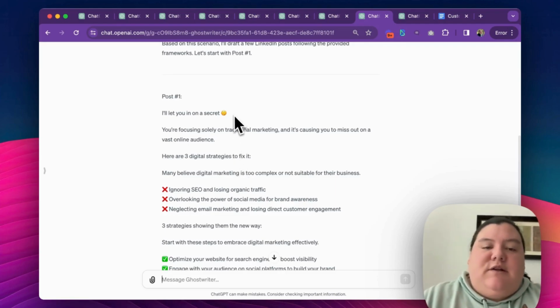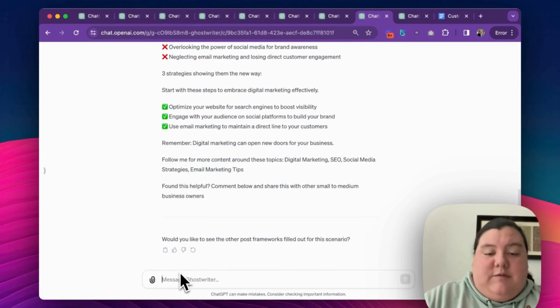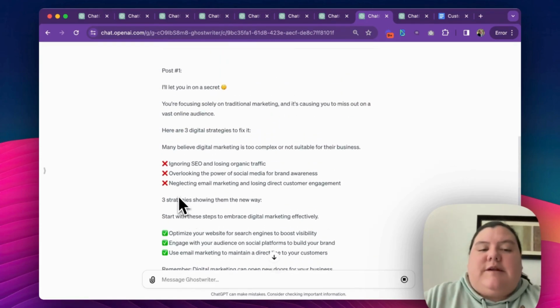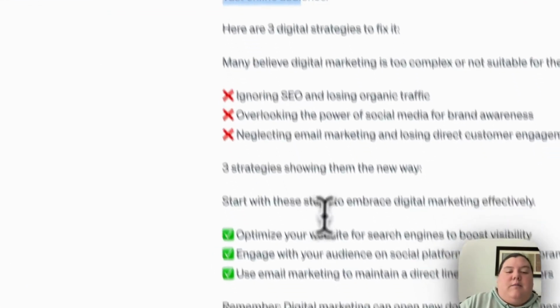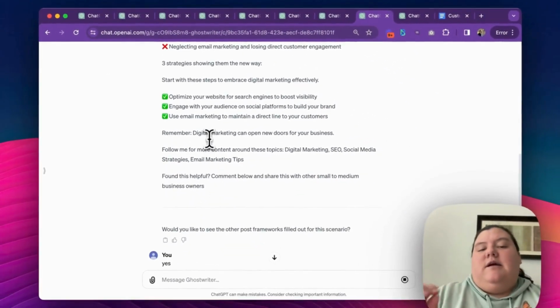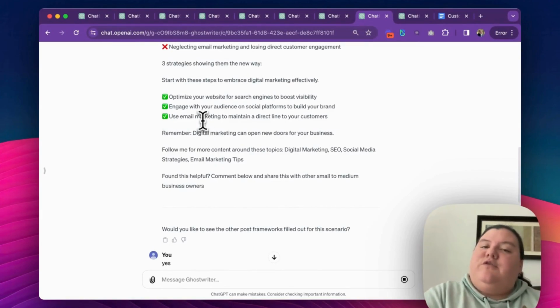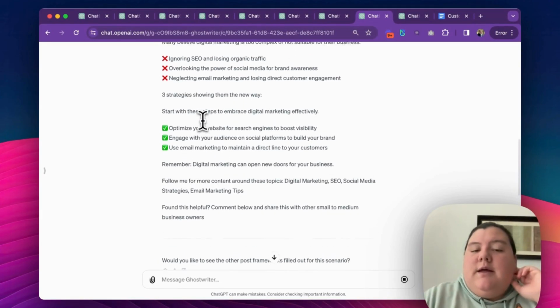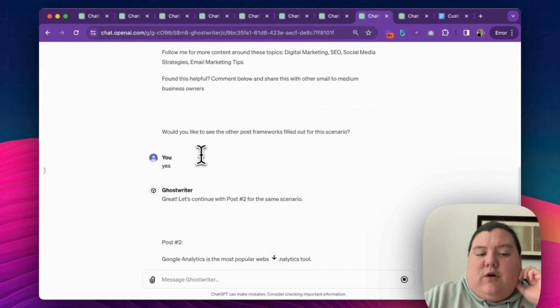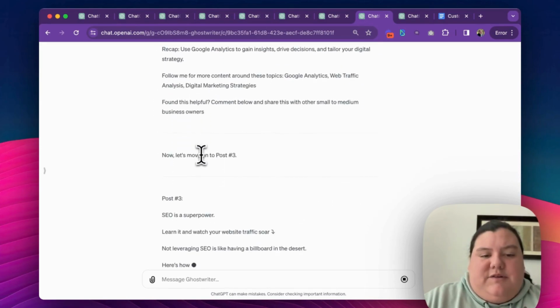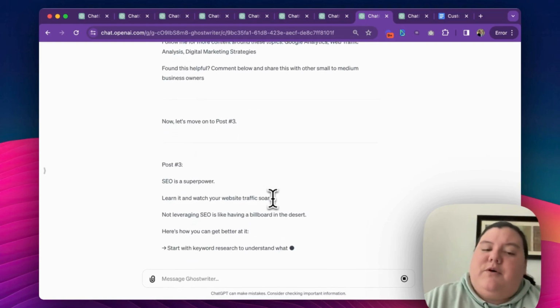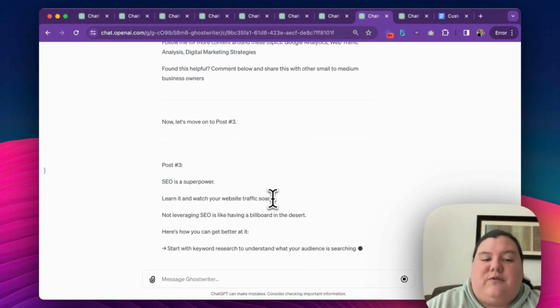Much more efficient. So let me just say yes, I'm going to ask for more examples. So obviously here you still have to do a little tweaking. Like maybe I'll change the first line. Maybe I'll just make sure that this all makes sense. I'll find ways where I can actually infuse my expertise and my voice into it. But for the most part, this is going to perform a lot better, right? Here's another post. It even has your little emojis because you know that's actually going to help you perform better.